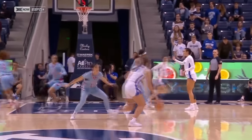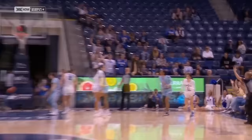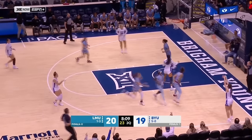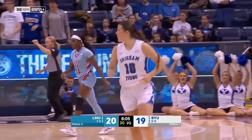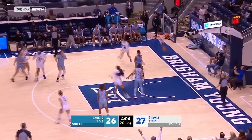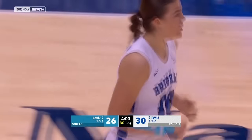And Whiting will go to the line. Watch the screen action underneath — it's just really running that baseline, Smiler hustling out. Defender loses her. Leading pass from Falatea to Davenport into the corner for Wolston. You're surprised when it doesn't go in with Kaylee Wolston. Timeout LMU. She's got two now — she had two total points coming into the game. Wolston saying, 'I cannot see someone else make a three and not share.'